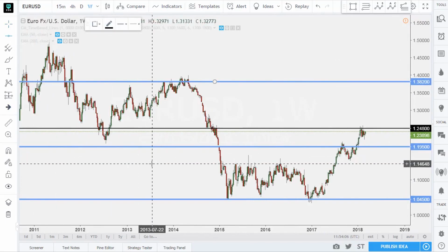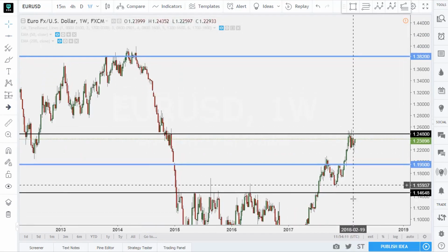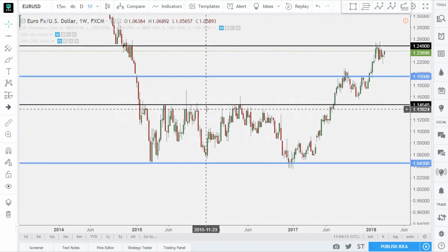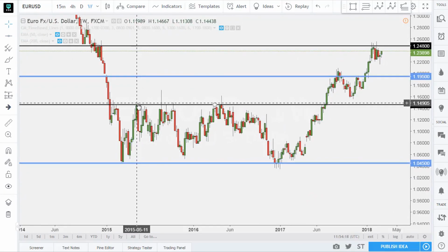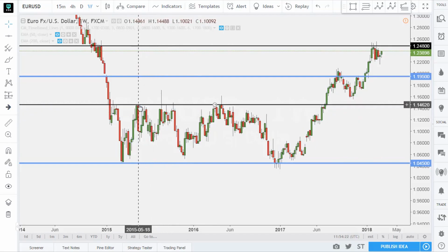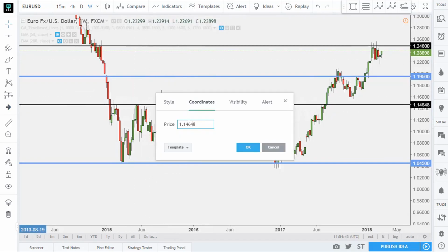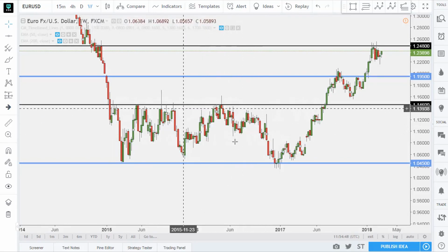I can see one here. Price respected this level many times. As I told you, you can kind of play with it. You can put this level on the close of the candles, sometimes on the wicks. So you try to make it more accurate. Let's edit this price and make it 600. Let's try this. Yeah, it looks perfect.